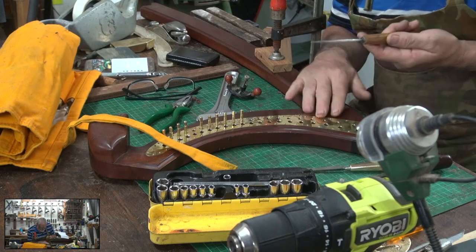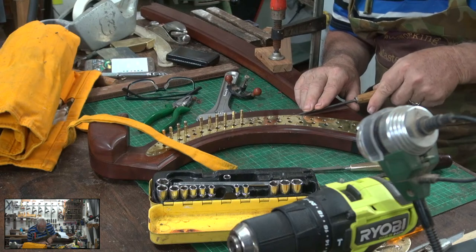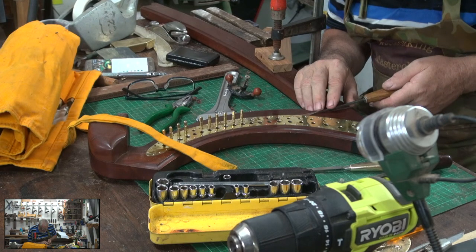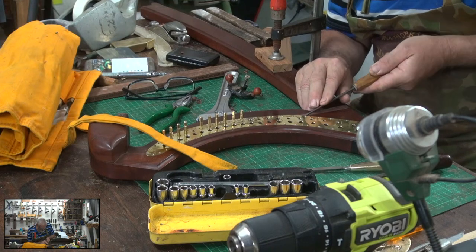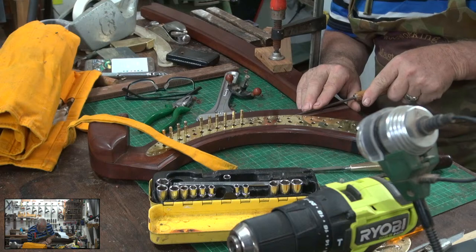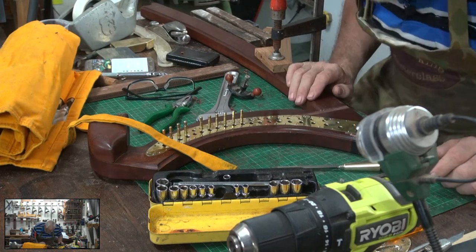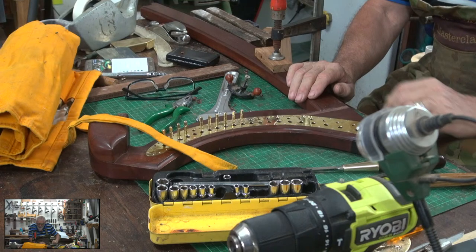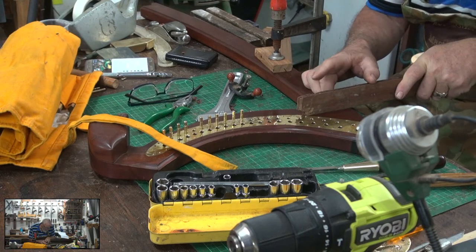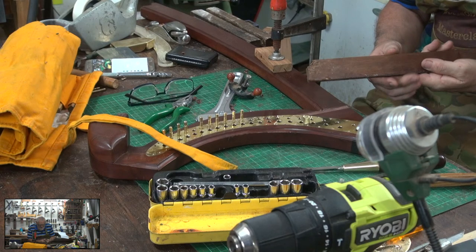Down the thickness of that so I can put that in. Okay. Now, yeah, it's not too bad. Okay, I'm going to go and cut.